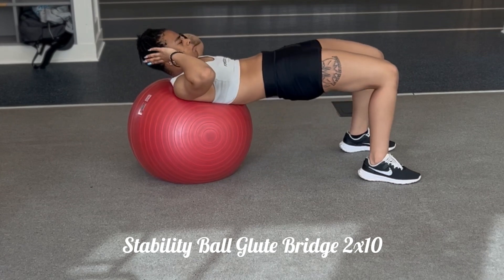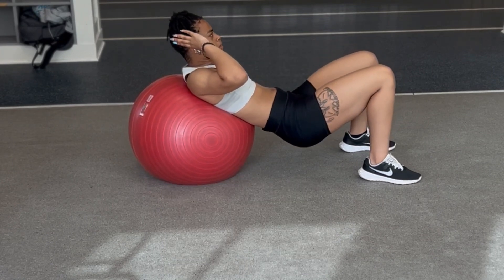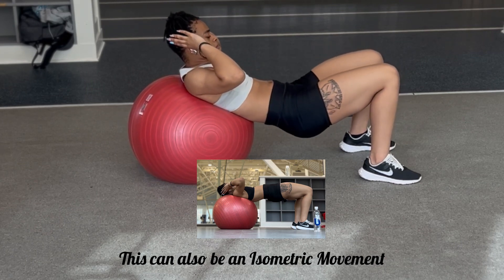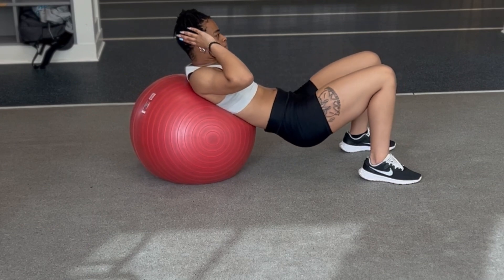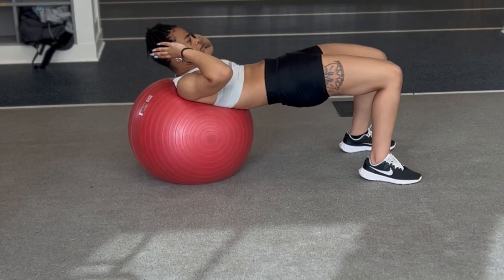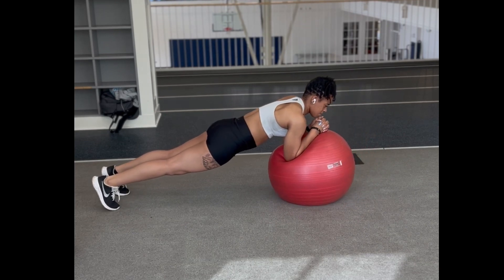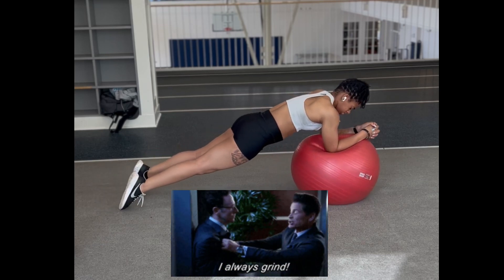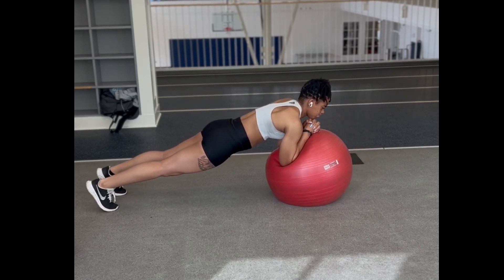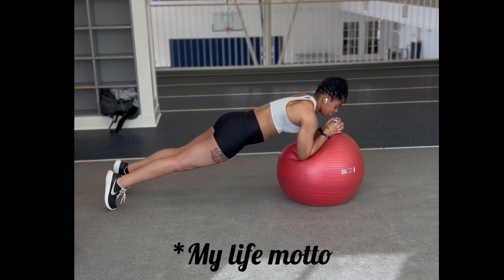Am I doing okay? Physically, I feel probably the best I've felt in a couple of weeks. Everybody's body goes through hills and valleys — my goal is just to make sure my valleys aren't so low that it's hard to get back up. Mentally, I'm pretty exhausted from school. Finals are coming up, so there's a lot of studying and late nights at the library. But I have the opportunity to continue my education toward a career path I want, which a lot of people don't have.